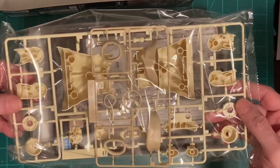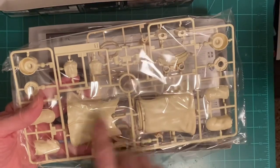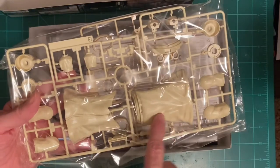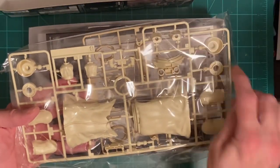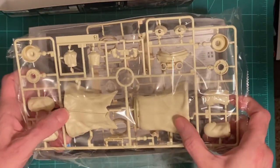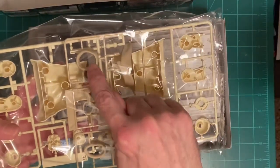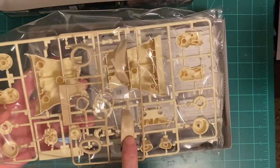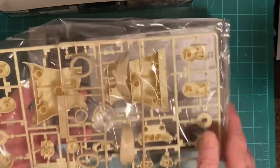you first of all have this sprue right here. And this has his main, the larger and the smaller, whatever you would call this, his little tunic and his arms and some other parts that go together. And it's molded in color, so you have this kind of a beige, and then you have the scarf in this piece, which is a darker beige or like a very light brown, that kind of thing. And it's a nice texture in it too. So that's kind of cool.